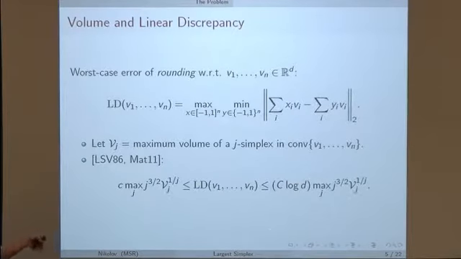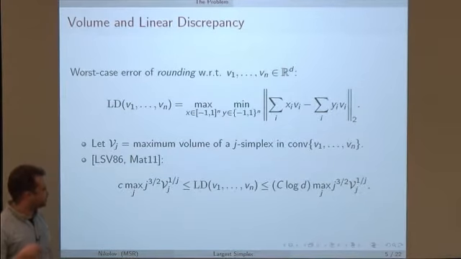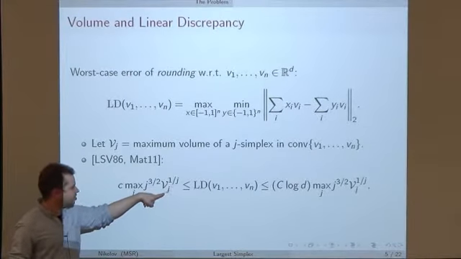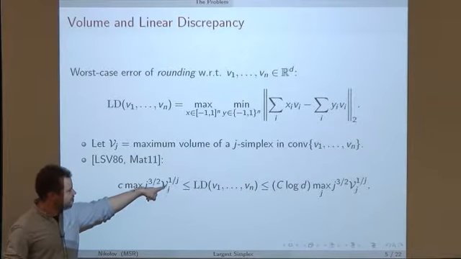It doesn't matter exactly what this formula is, but it tells you that this linear discrepancy is, up to log factors, equal to some function of these v sub j's. In particular, you can approximate this if you know some approximate values for all these v sub j's. Also notice that we're normalizing here. This is j-dimensional volume, so we're raising to the power 1 over j. This gives the right scaling factor, and this will be nice. You'll see in one slide why it's nice for this result.